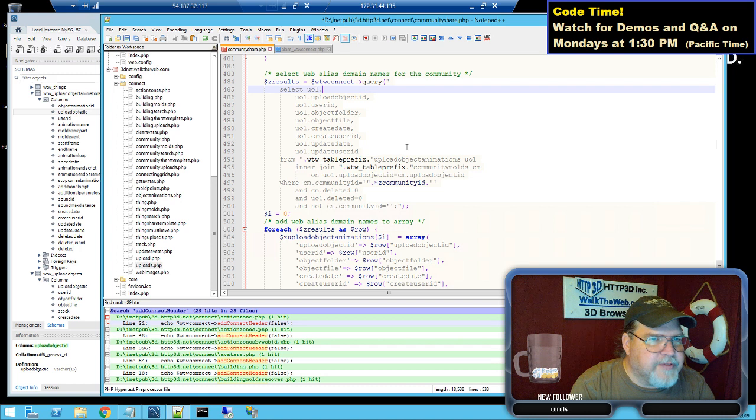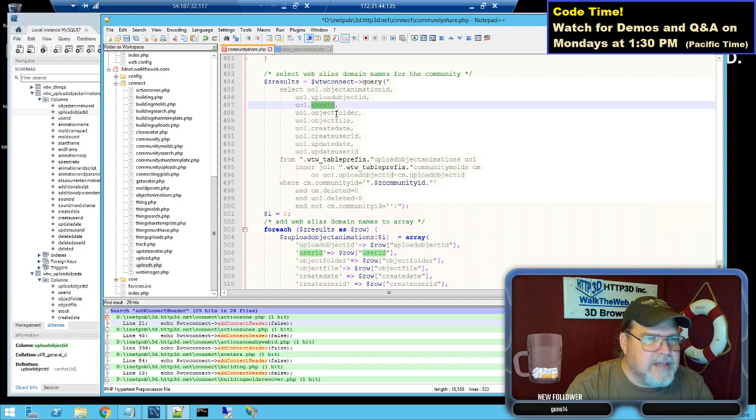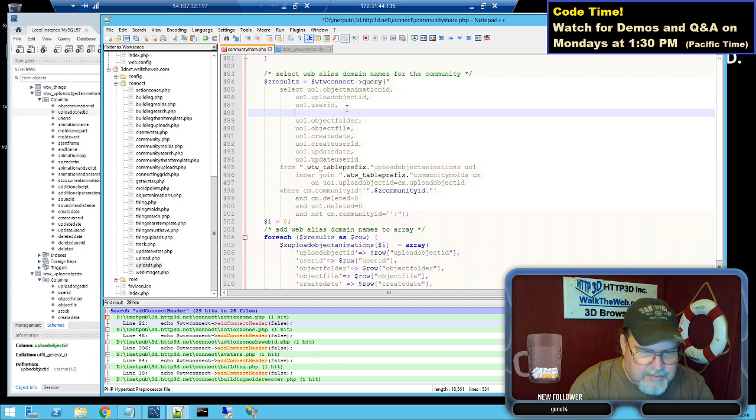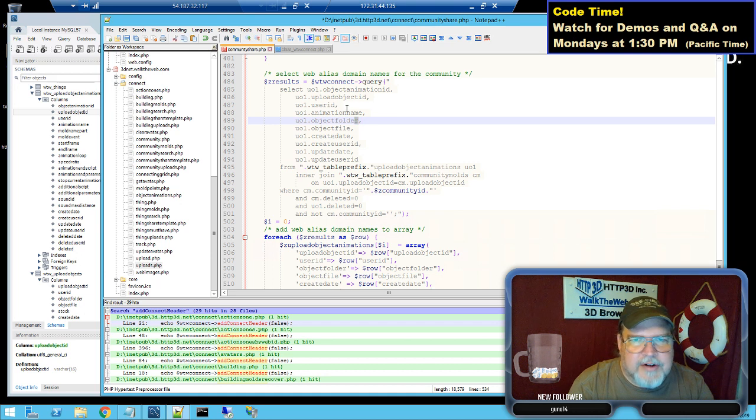So up here, the very first one, object animation ID, then we have the upload object ID, the user ID. Okay, so animation name, actually, I still got to get user out of my head after saying it for the last one. Animation name, and then we have mold name part.